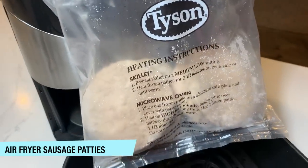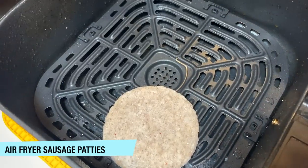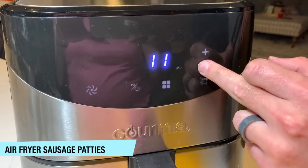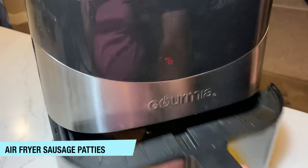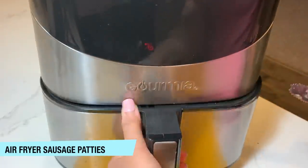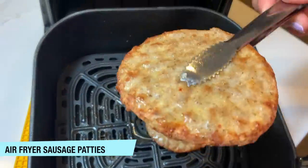The next store-bought item you can make in your air fryer are sausage patties. I picked these up at Costco and they are so, so good. We love to just pop them in the morning for an easy and quick protein, since I like to make my kids eat protein in the morning versus just sugar and carbs. They are so easy to make in the air fryer — I put them in at 400 degrees for about five to eight minutes, pulling them out about halfway through to flip. My kids like them at five minutes, a little bit softer, but I like them a little crispier because they taste kind of deep fried and they're so good.